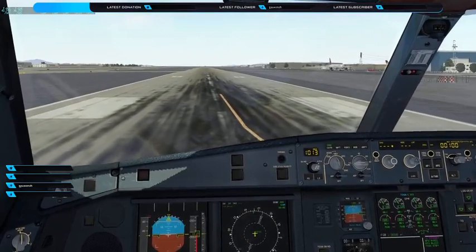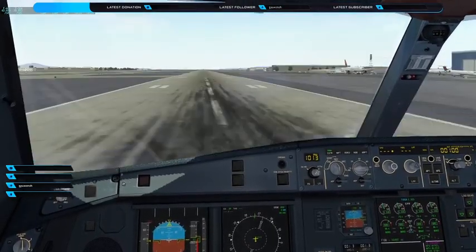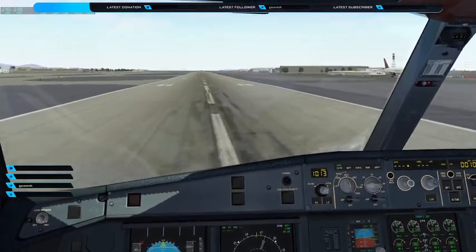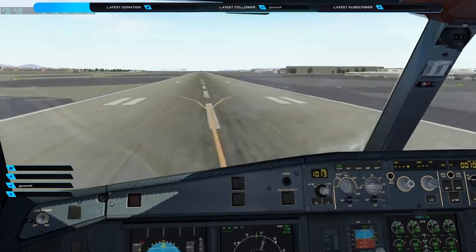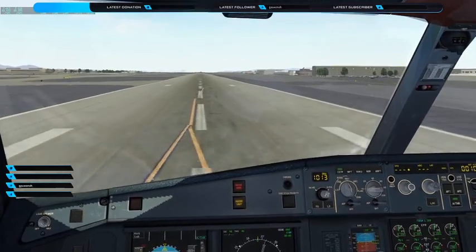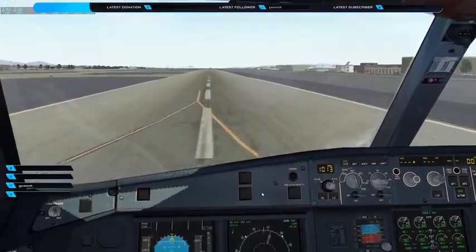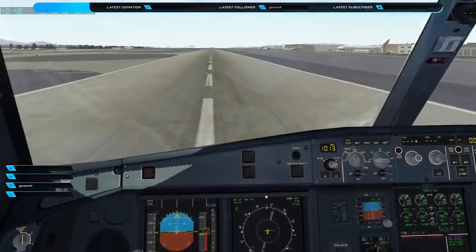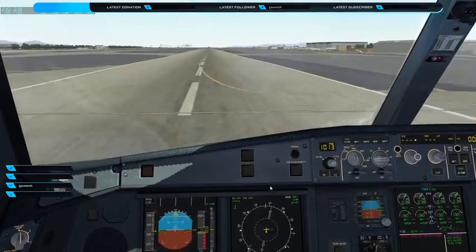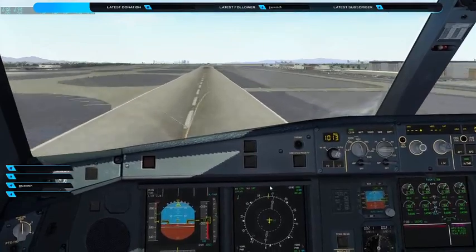Now, it's probably going to beep at me because I didn't do any settings in the FMC, but that's going to be okay, and that is from my camera view. That is not from the airplane itself. I'm sorry, guys. That is definitely from my camera view. Turn those things off. Take off here. And we're up. Let's get going.